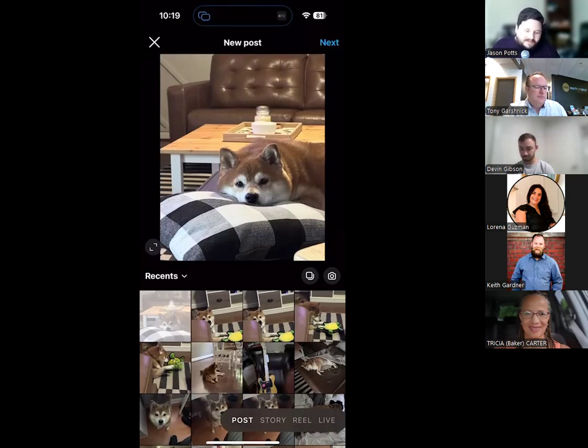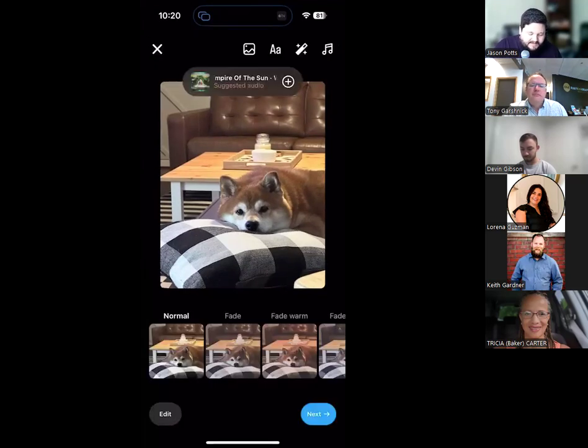So I'm just going to select this one. You're welcome to select multiple photos if you want. People can scroll left and right if you pick 3, 4, 5 photos, whatever you want to do. I'll just pick one to make this example easy. So once you've chosen your photo, if you go ahead and hit next in the upper right-hand corner, it's going to take you to, and this is relatively new to Instagram, you finally do have some editing options even for your static Instagram posts.